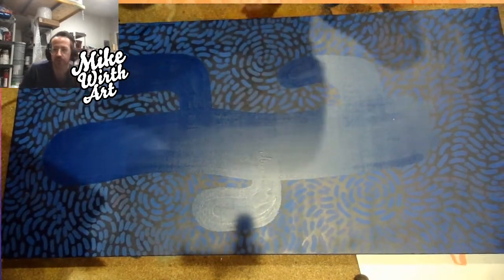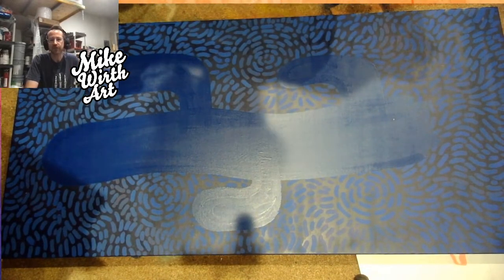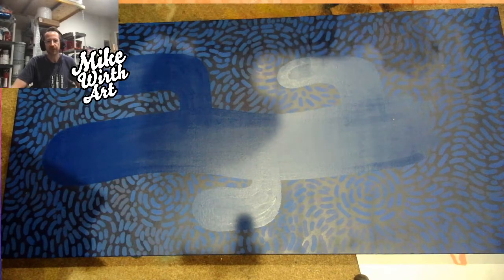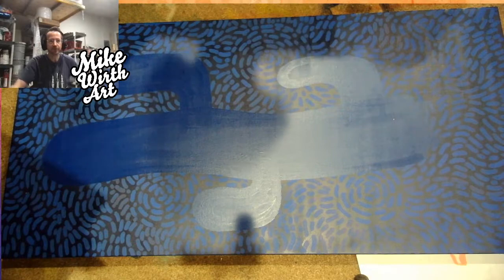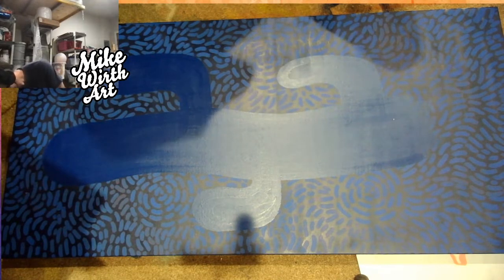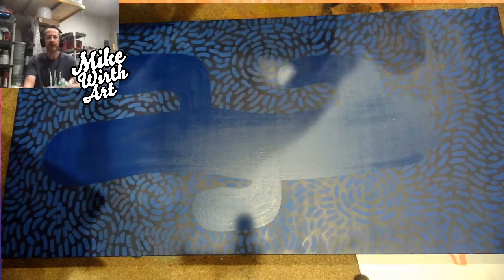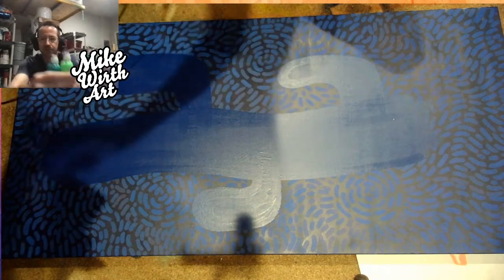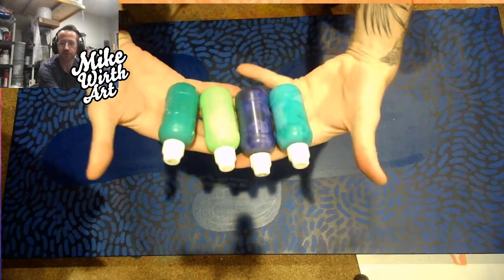We are working on this big old cactus, and I'm trying my hardest to get this to be in the space that y'all can see what we're doing. Sorry, we got that wire hanging there, but today we're in the studio. We are absolutely working on this cactus right now, and I'm going to be using these dauber bottles, so y'all can see here. I'll flash them on the big camera. Here are the dauber bottles.